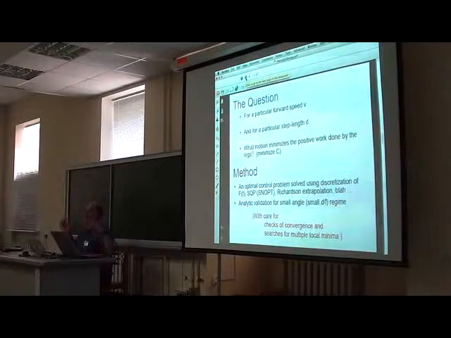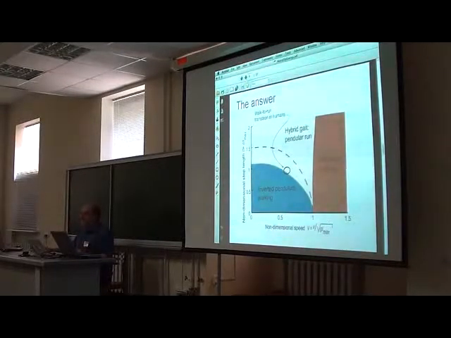So now we want to walk at a given speed, fixed, and a given step length, and now we want to pick whether we should walk or run or how we should walk or run. What we find out is that depending on what the speed is that you're trying to go and what the step length is, there are three different gaits. One of them is exactly what people call ideal running, a bouncing gait. One of them is exactly what people use as the idealization of walking, an inverted pendulum walking. And one of them is a gait which seems like has not been seen in nature. There's some kind of funny cross between walking and running, which I can describe to you.